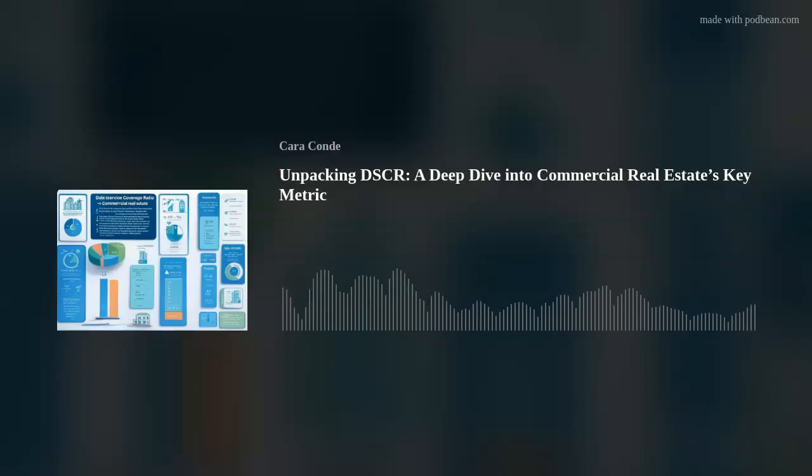Well, she negotiated a $20,000 rent increase with a potential tenant. Nice. And she found ways to cut the utility costs by $10,000 a year through some energy efficiency upgrades. So now the property's NOI is $390,000. Wow. The debt service stayed at $300,000, so the DSCR jumped to a much healthier 1.3. And did they get the loan? They did, and the client was thrilled. So it just goes to show you how understanding and actively managing DSCR can make all the difference in real estate deals. Absolutely. It's a great example of how knowing your numbers can pay off.